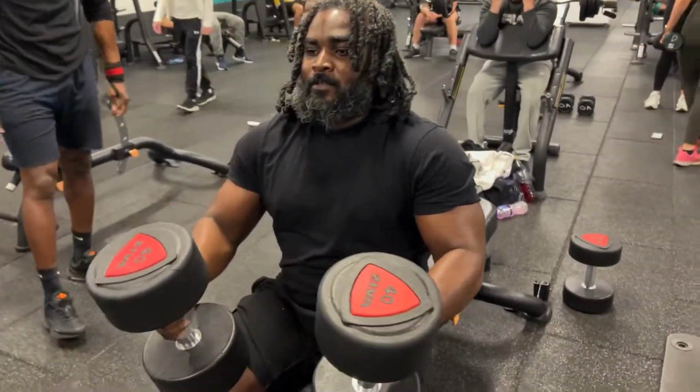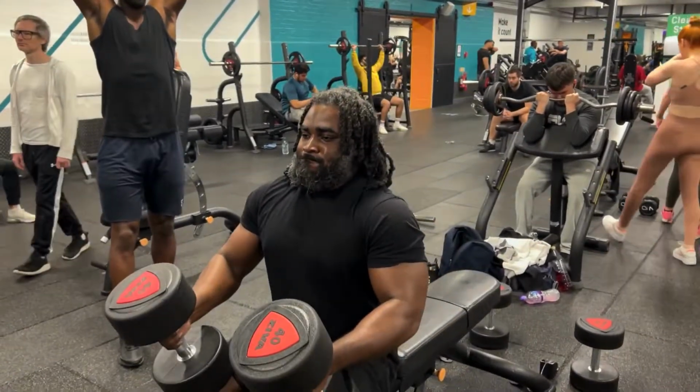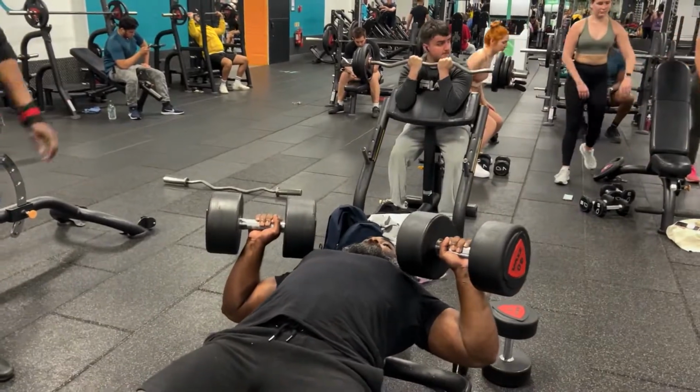All right, folks, second working set. Got the 40s on there. Again, same thing, nothing changed. We're going for 8 to 10 reps if possible. Let's go, Jay.